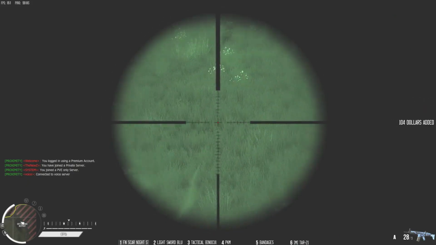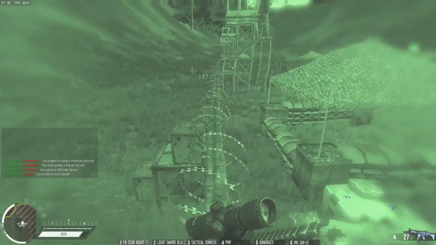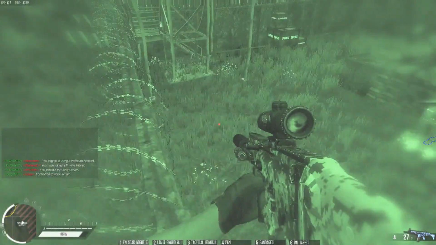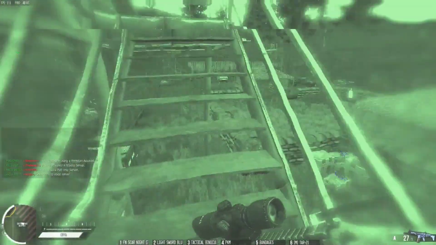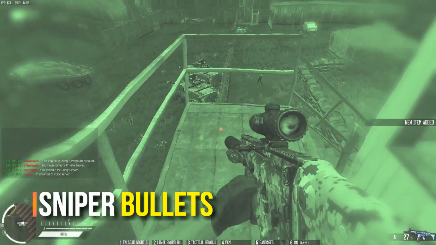Did I miss that guy? I did. Okay, and then from here, I normally run across this wall. And I will check this spot right here, and there's nothing good there. Come over here, jump up, and go check out this tower. Okay, 338s, I'll take those. Now let me show you this right here.